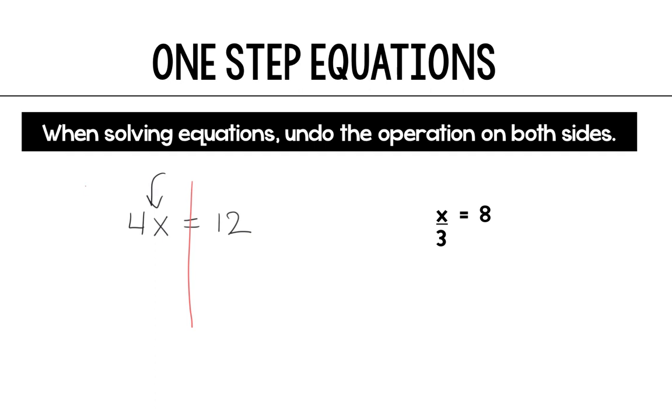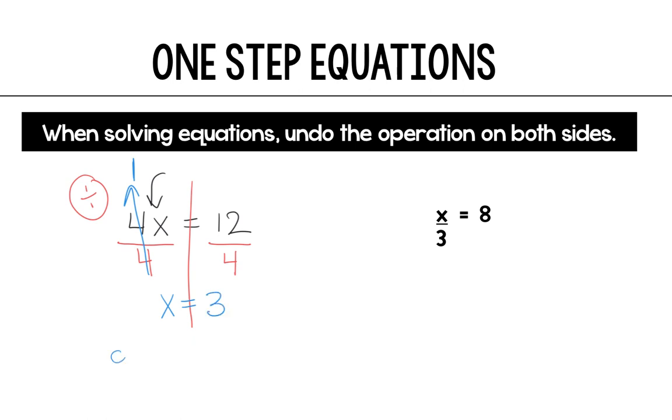So we're not going to use this division symbol when we're solving equations. We don't really use that in algebra that much, and this is the beginnings of algebra here. So we're going to use our fraction bar because we know that that also means division, and we're going to draw our fraction bar here, divided by 4. If we divide by 4 on the left, we also have to divide by 4 on the right. 4 divided by 4 is 1, which is exactly what we want. We want 1x on the left, and 12 divided by 4 is 3.